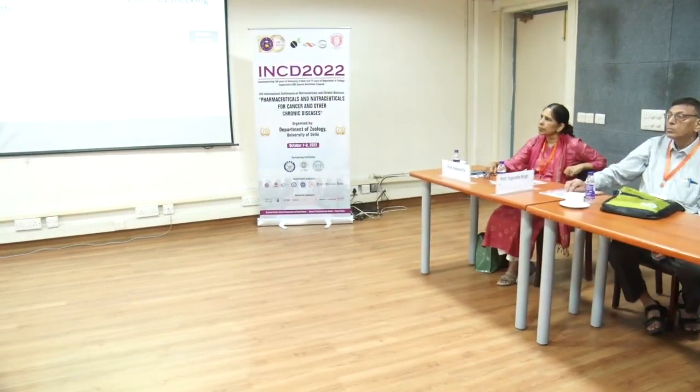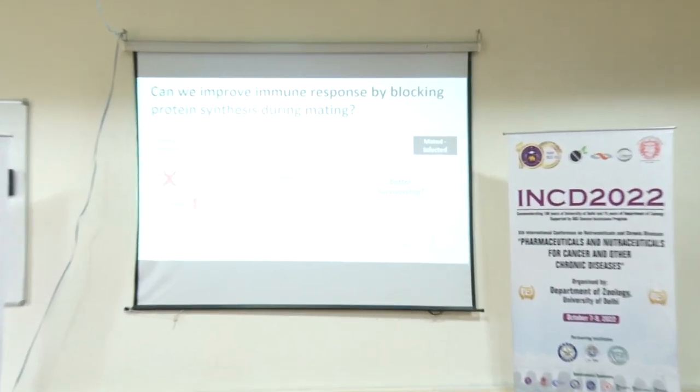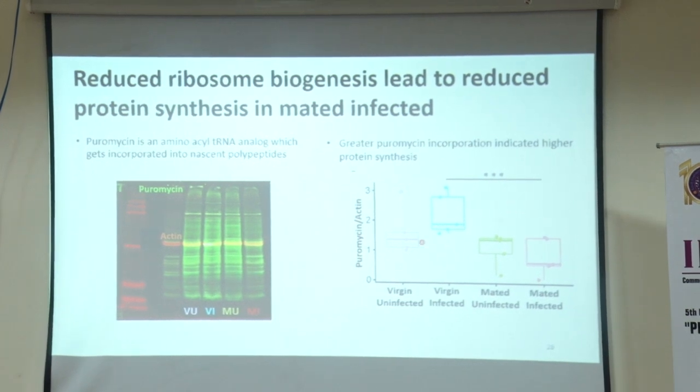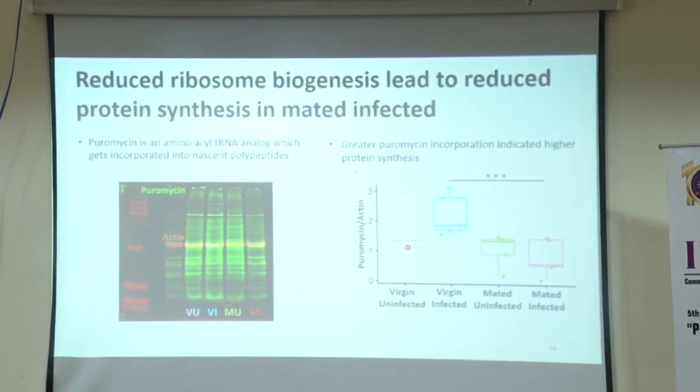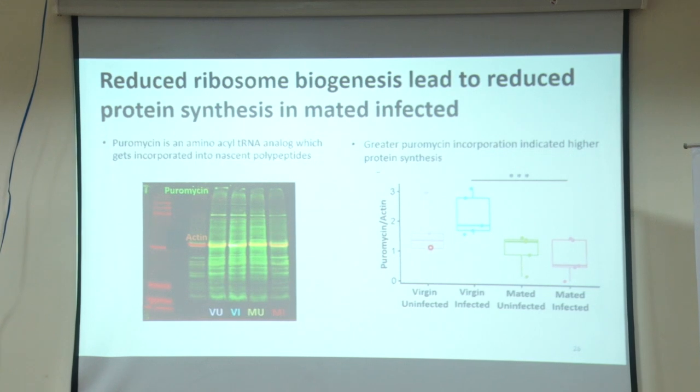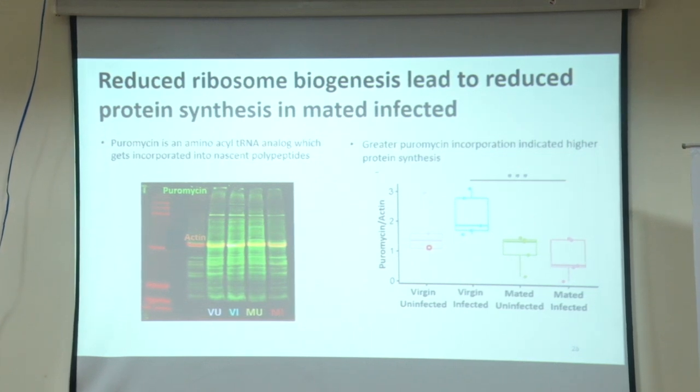That's where it was a lot more confusing for us to begin with. When I say ribosome biogenesis is reduced, it's the gene expression which is reduced. But when I look at protein synthesis, in mated uninfected it is similar to virgin uninfected. So we think this is the basal state of protein expression, which is where homeostasis comes into the picture. The fact that they don't already have mRNAs to synthesize new ribosomes is where we think the mated infected females are not able to make new proteins.